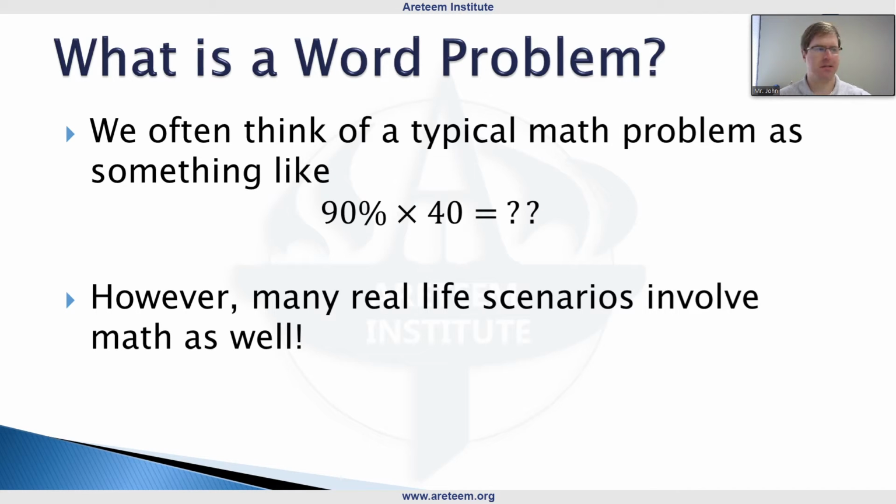So we have a pretty basic problem. You might think of this as 90% times 40. Everybody is sharing in chat, which is great. We would think of this as an answer of 36. There are lots of different ways you could approach this, and we'll do some more tricks when we get to the more difficult problems. But what is a word problem?